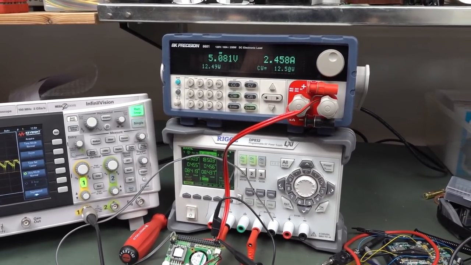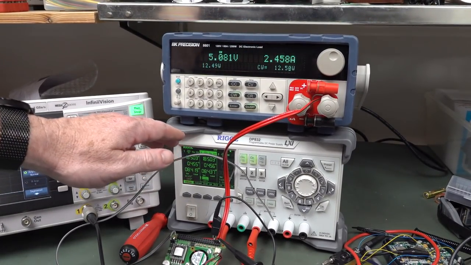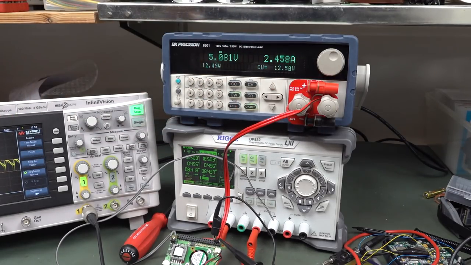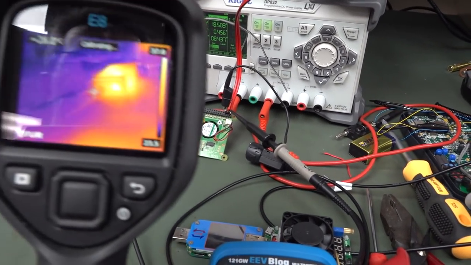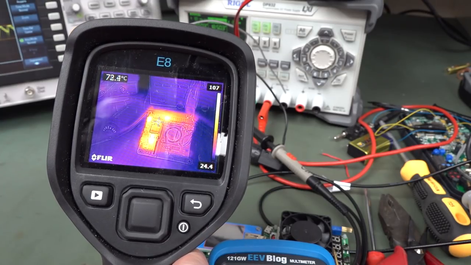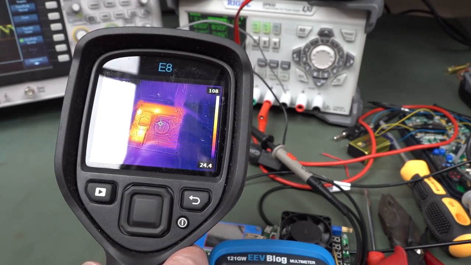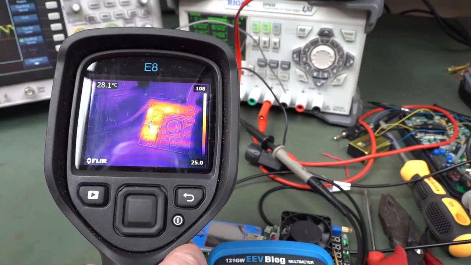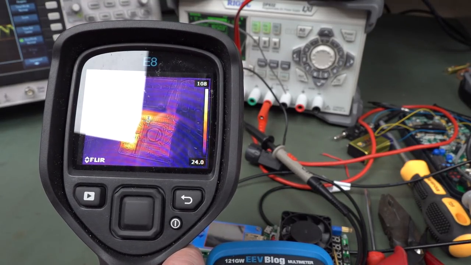Okay, so what I'm doing now is 37 volts again input. So sort of like, you know, worst case voltage at the rated 12.5 watts output power, 5 volts at 2.5 amps. And let's just get the thermal camera on here. And it's pretty horrendous. Yes, it's calibrated. There you go. You know, near enough. I'm using emissivity of 0.95.